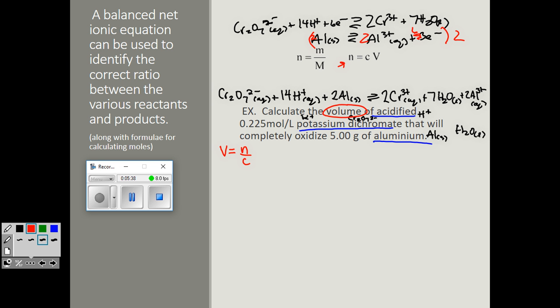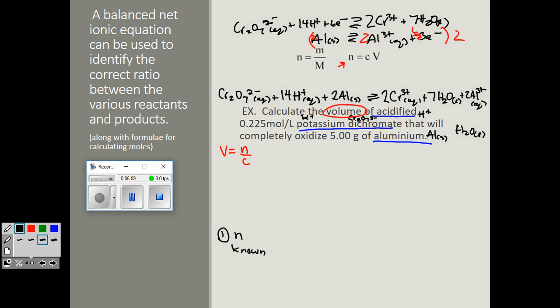So I am looking to find how many moles of dichromate I had, because I already know its concentration. If I'm looking to find how many moles I have of something, usually if it's a balanced reaction, I can compare it to one of the other substances if it's known. So when I think about stoichiometry, my first step is to calculate the number of moles for some substance that I know enough about that I could figure out how many moles I have.